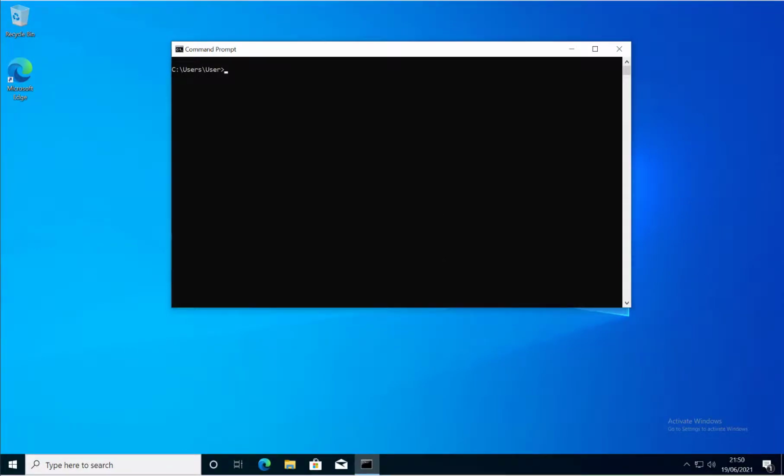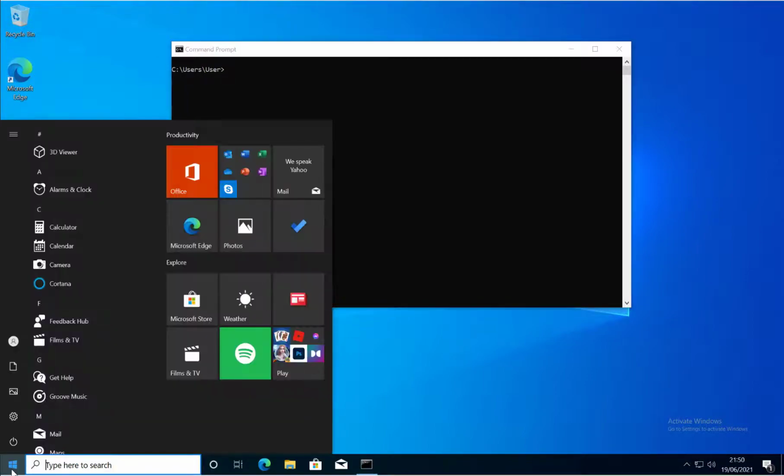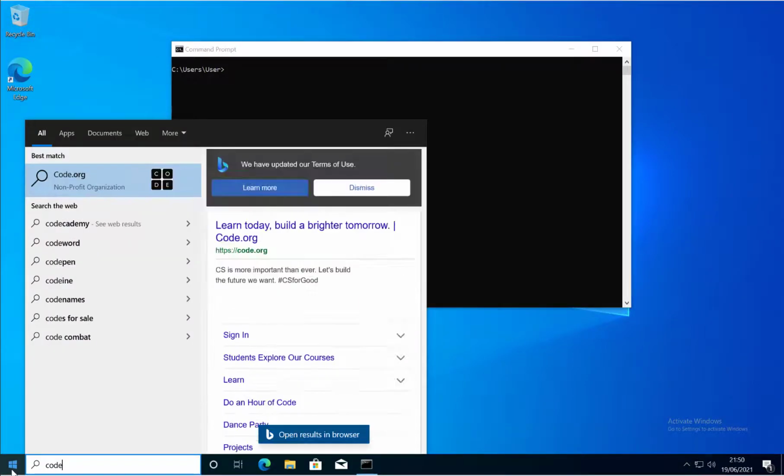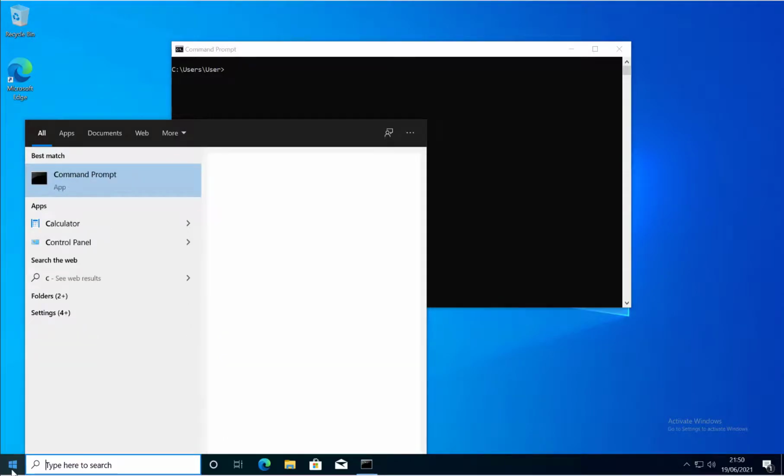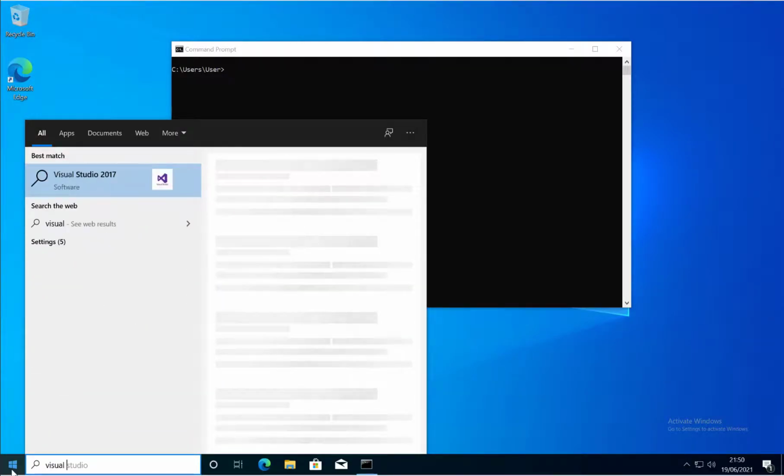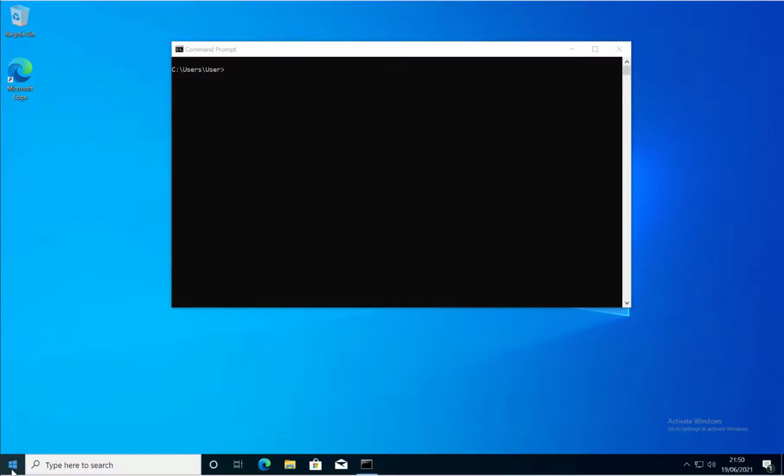So I've switched over to another virtual machine, which is completely blank. I have pre-installed WinGet on it already. I'm just going to show you here that there isn't any Visual Studio Code or Git or anything like that previously installed. And then we're going to go and install it. I'm just going to show the WinGet help again.